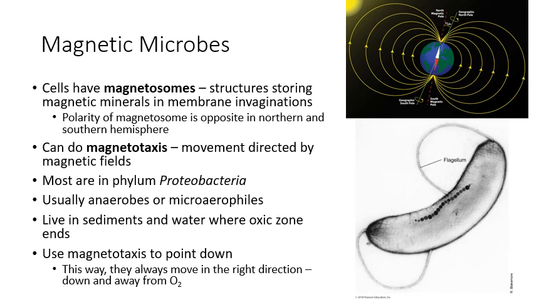So they're basically using this magnetotaxis to make sure that they are at the correct depth in the water or in the sediment, so to help them avoid oxygen. So they're going to use the magnetosome to orient down and then swim in that direction using their flagella. So instead of just swimming in a random direction and kind of hoping that they're going down, they're using their magnetosome to make sure that they're going down, and that's magnetotaxis.